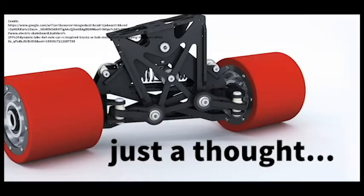But the more I thought about it, the more I realized this was a bit of a blessing in disguise, as I could either use one of these hub motors for a different project and just have to deal with the lower speed, or I could learn how to use a single motor kit to power a dual motor, which was a bit of a challenge.